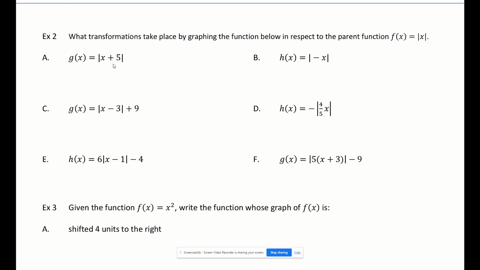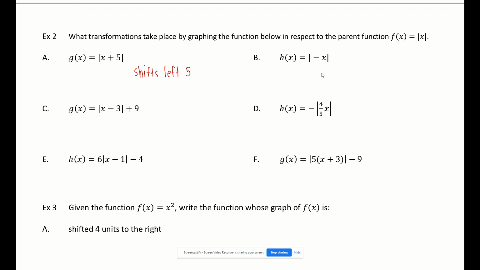Now remember the rule inside? It's the opposite. So if that looks like a positive 5, it's a negative 5 horizontal shift. What is a negative 5 horizontal shift? Shifts left 5. That's your way of thinking. I hope that you can all do this because it's not rocket science. I mean, it's really not. It's something that all of y'all could do.